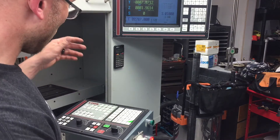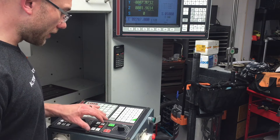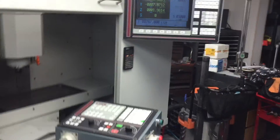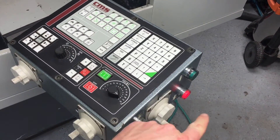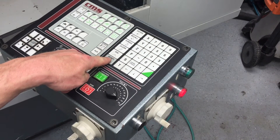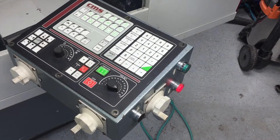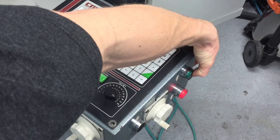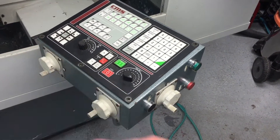Checked every connection — this was the problem. I want to share this with you because if you got this machine and you don't know anything about these machines, hit this button. Let me make sure you can see it — this button right here. I'm gonna give you a side shot so you can see the red light. I couldn't get the green light to work, couldn't get the machine to do anything, until I hit this button right here. I can actually hear in the back of this machine a relay clicking when I hit that reset button. So hit this button, then try your green button — BAM, red's off. Now you can jog your machine.